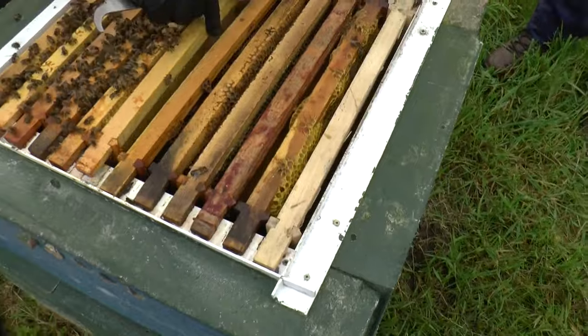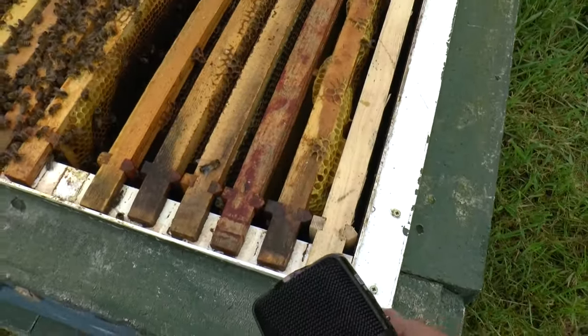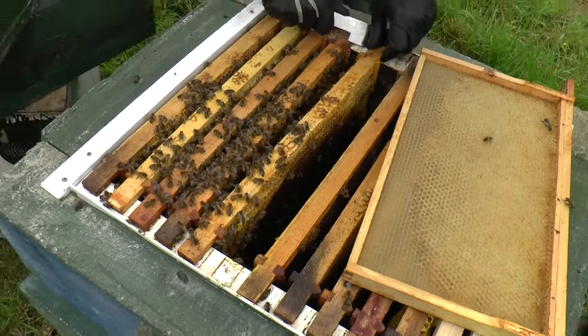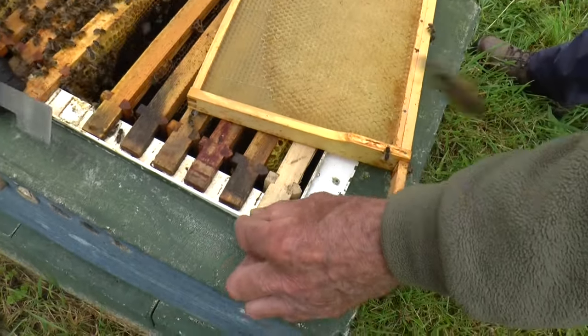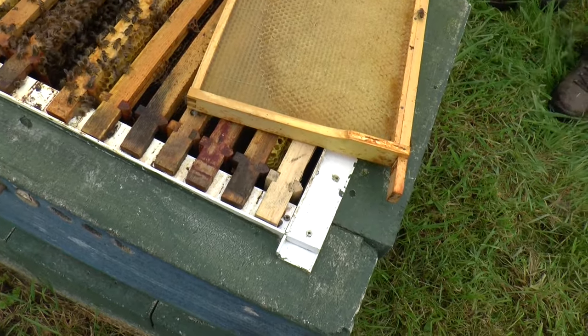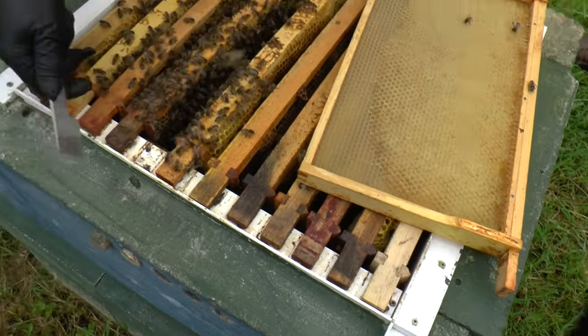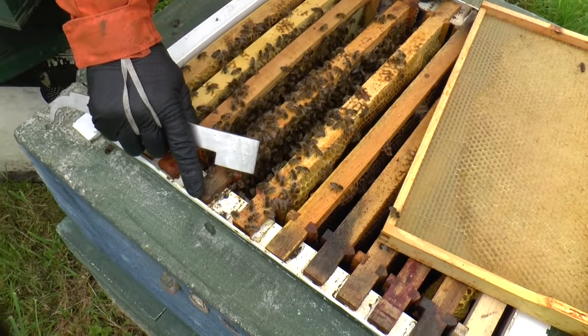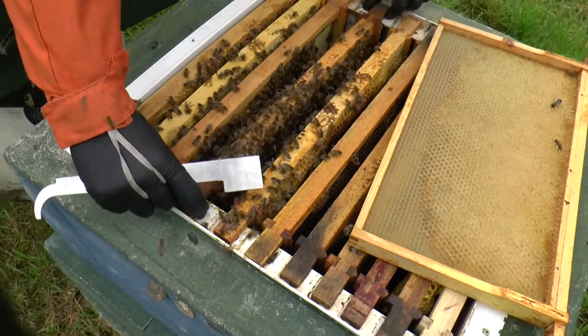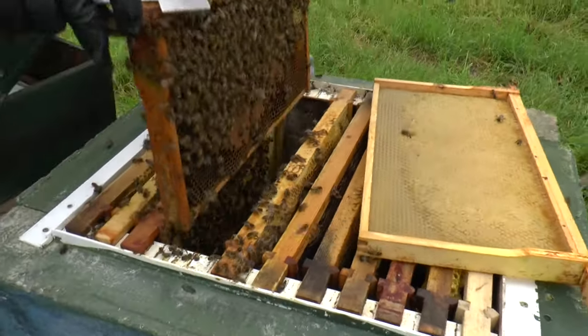So these frames are sat on this plastic moulding, which is Bill's standard ZEST Hive kit. It's cut down, isn't it? Yeah, that's slightly cut. Cut down in which direction? Down vertically. Yeah, because you don't want to give them too much bee space. So it's high on Bill's. Right. So I've cut it down. I see. Yeah, so you've shortened it.